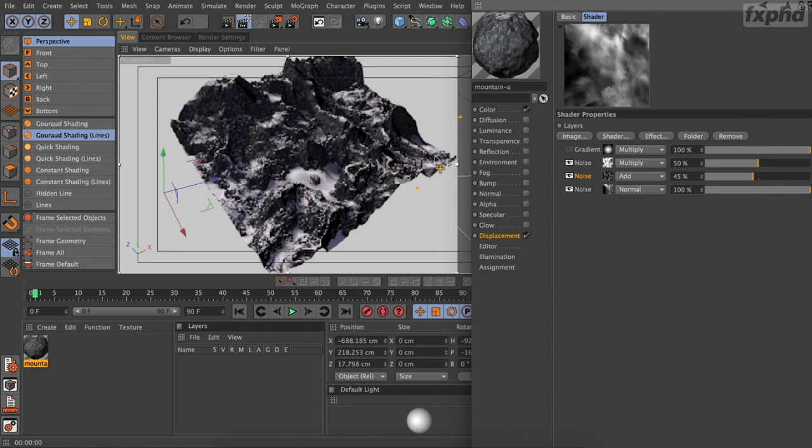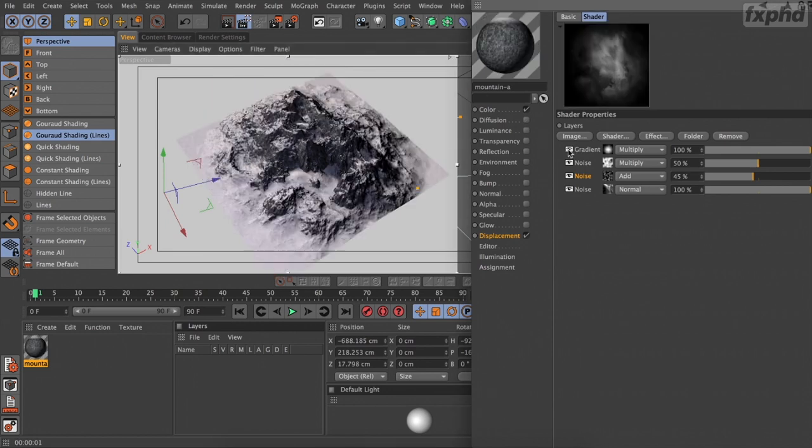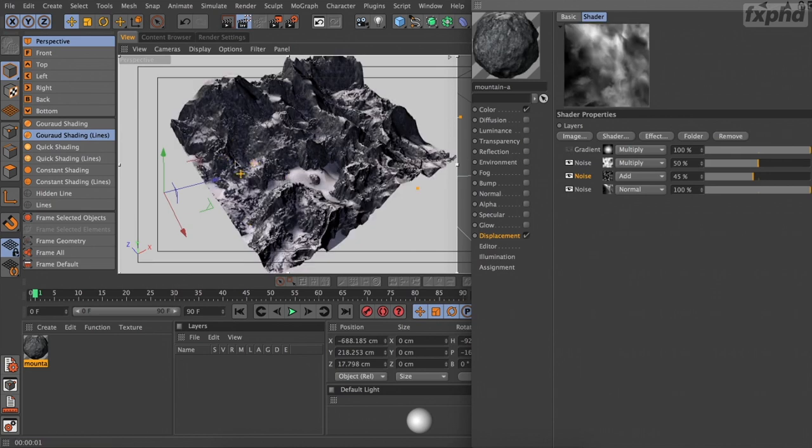Now, also worth noting, let me put up the quality here on the render slider. As I change the topology of this mountain, look at how much more snow is on the flat surfaces here. This is that fall-off shader I was talking about. And as I turn that gradient off, we get more vertical surfaces and less snow. That's how mathematically genius this shader is, and this is why it's really exciting.